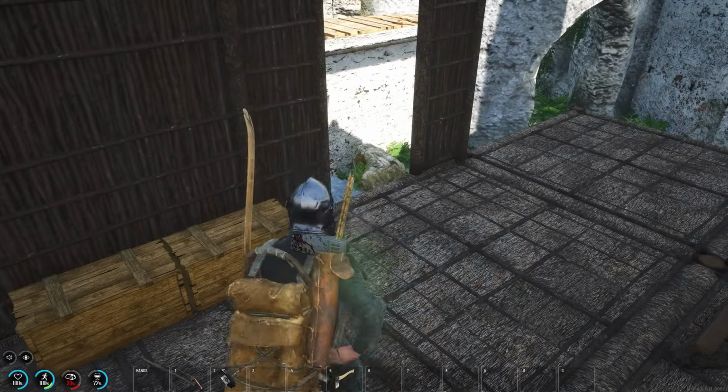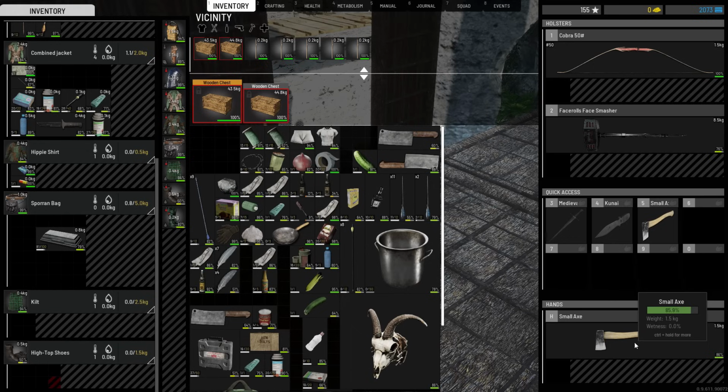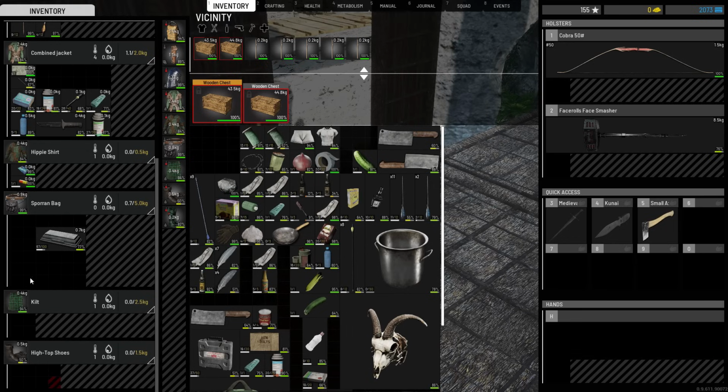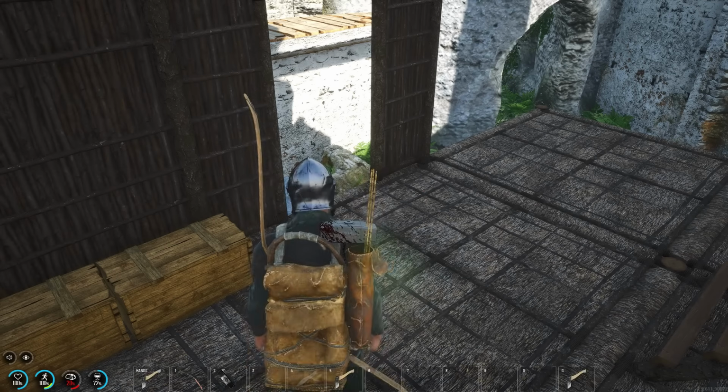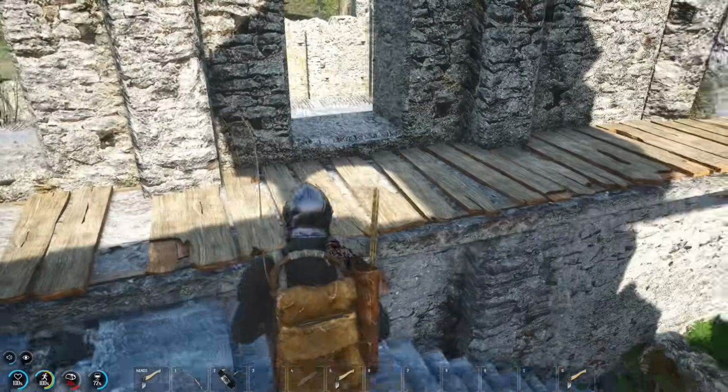So where's my axe now? We got that. And the percentage of it is at 60, 66, 68. You know what? Let me sharpen it all the way up to 100. Back to 100%. And we got a little bit left. We got a 67 left out of 90. So that's awesome. And I'm hungry. I'm hungry again. Dude. All right, well, we fixed our axe.